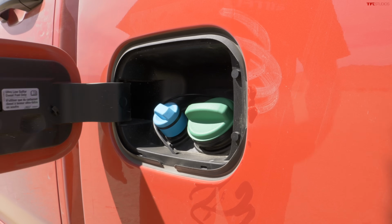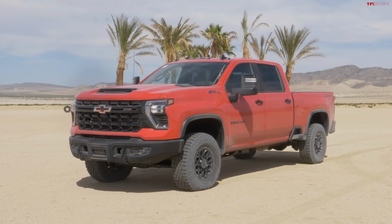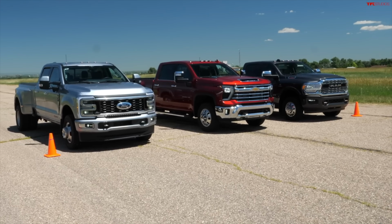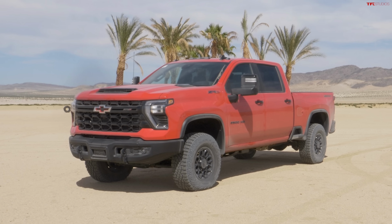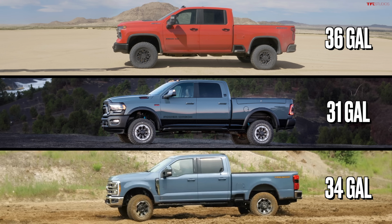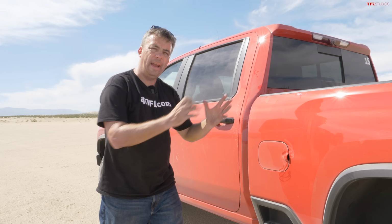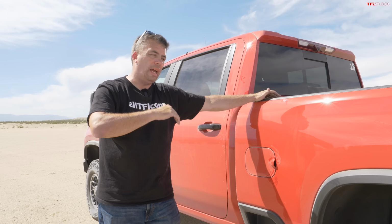Let's talk about driving range and fuel tank options. That's very important. A lot of these trucks are used as overland camping trucks. General Motors here is winning, surprisingly, because even though some of the other Ram trucks and Ford trucks have huge tanks in their dualies, as far as these shorter bed versions are concerned, the GM has a 36-gallon tank for the diesel and gas, and the Ford Tremor, because of the shorter bed, has a 34-gallon tank. And then the Power Wagon and the Ram Heavy Duty Rebel have approximately 31-gallon tanks. So if you want a little bit more range, or if you're towing a toy hauler behind you, I would say this is a great choice, especially in this category of 3/4 ton diesel or gas off-road heavy duties.